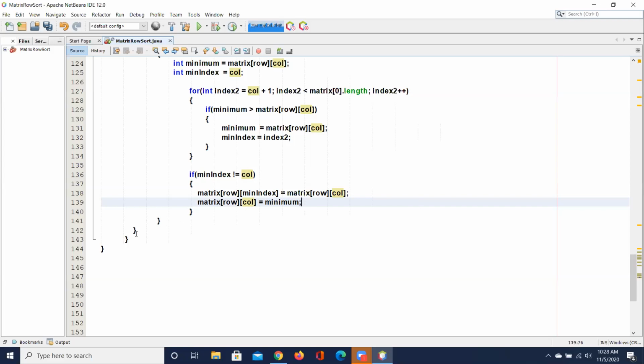And then out here, I think it is, and this should say system.out.println.